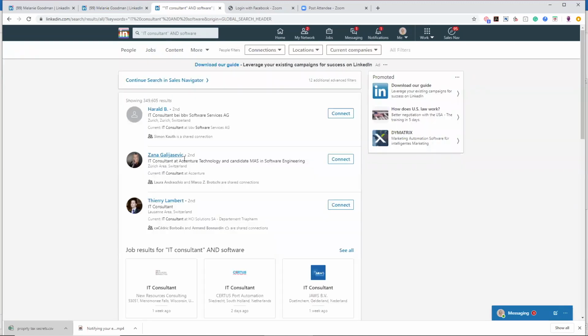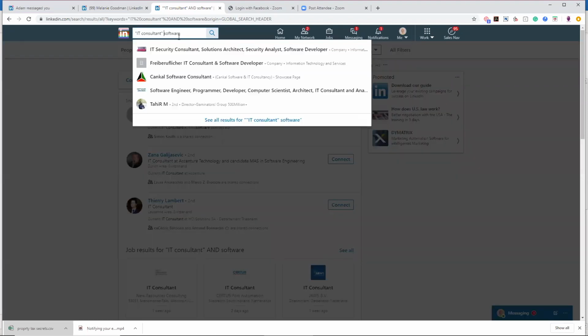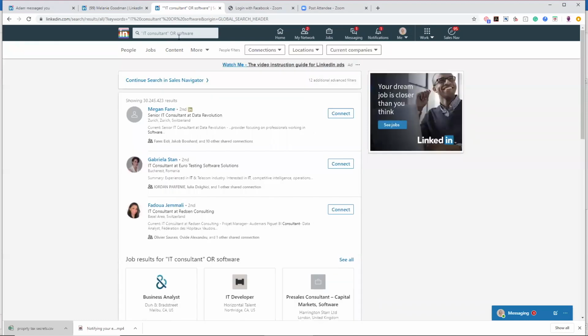And you see it's brought up people who have IT consultant and software in their heading. This is how you search. You can also use OR, if you want to combine the results of two separate search terms. Now you can see that things are getting really interesting.